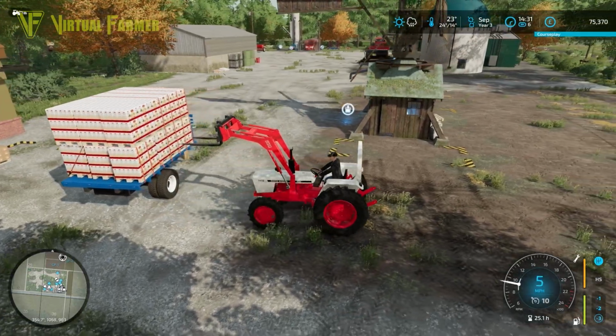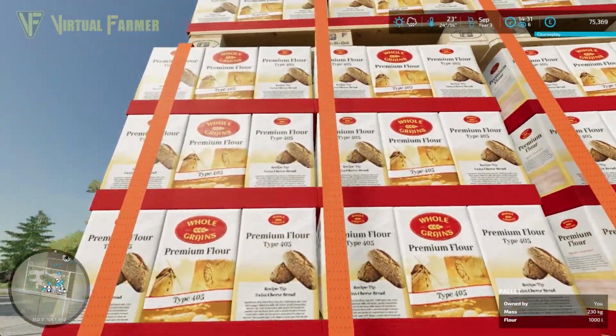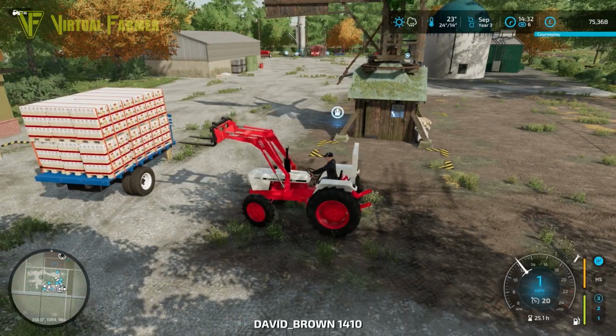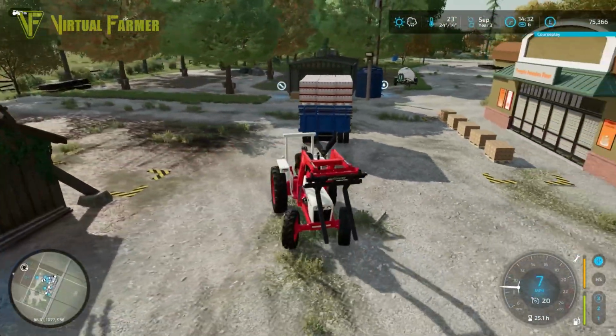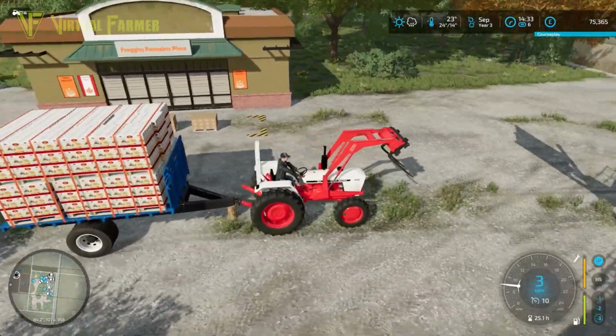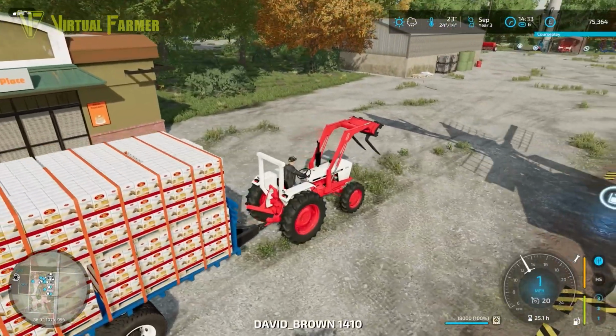We do need somewhere to store the combine. We could do some lean-tos and just add a little bit more structure to the farm. So, yeah, plenty more stuff to do on here that we need more cash for. But at least our initial goals seem like they're going to be met with what we're going to sell now.